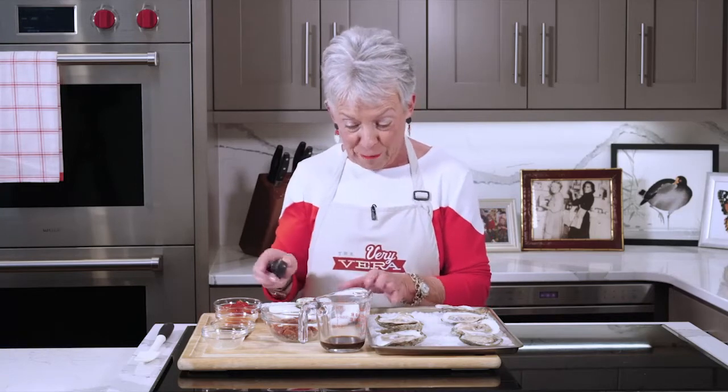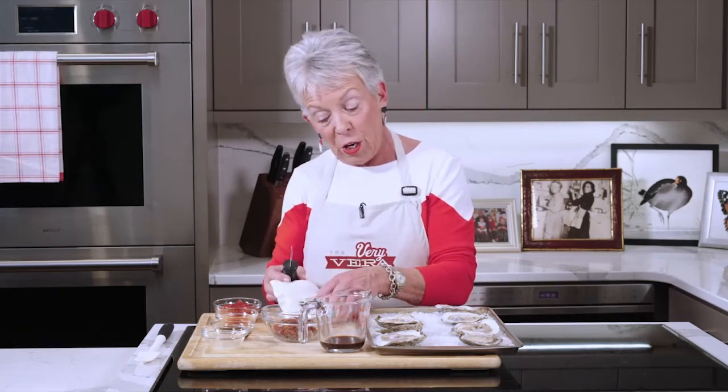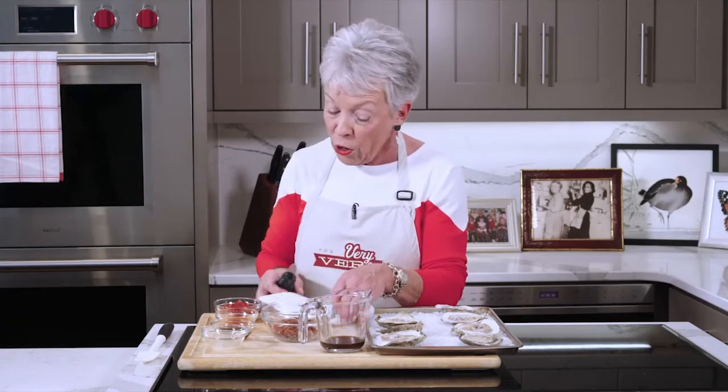All right, so now the oysters Kilpatrick. All right. So I've got my oysters all opened up, and you know, we're trying to do a very, very special dinner tonight. We're trying to maybe make up for maybe a mistake that you made, or you just want to be really, really sweet to your husband. So this is the perfect dish.